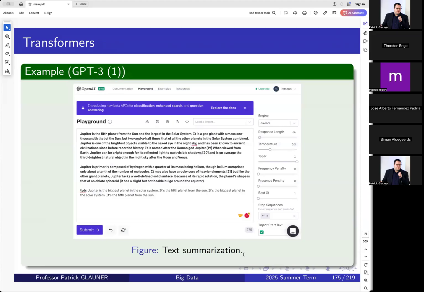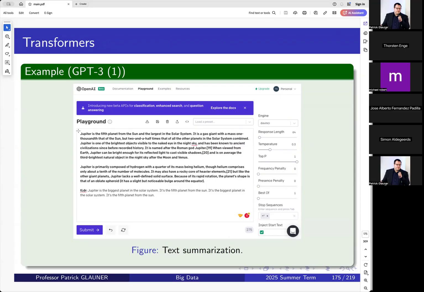And one thing I found very interesting about GPT-3 is that the user interface offered more features than you have now in ChatGPT. You can use ChatGPT through the user interface, but you can also use it through an API, and if you use it through an API, you typically have many more parameters you can customize, something you don't see in the ChatGPT user interface. With GPT-3, all of this was in the user interface. It's one of the reasons why it didn't become that popular at that time, because such a user interface looks interesting to computer scientists, but not to the average user. And obviously, the model was not as good as ChatGPT is nowadays.